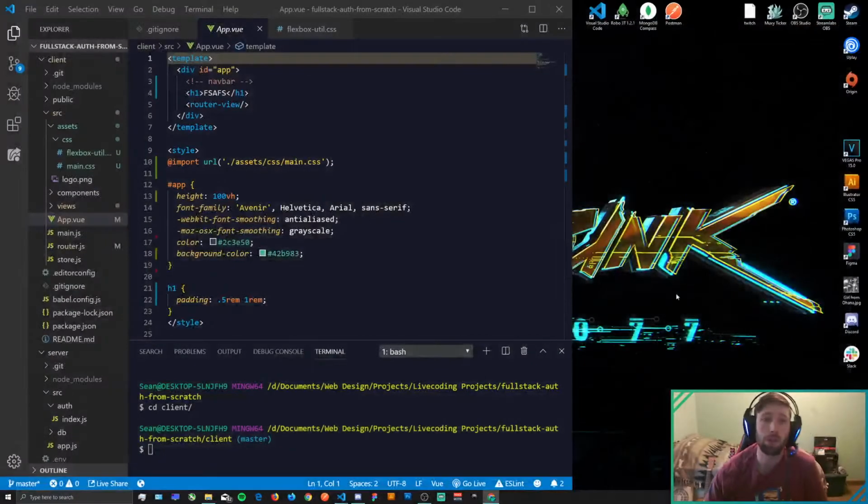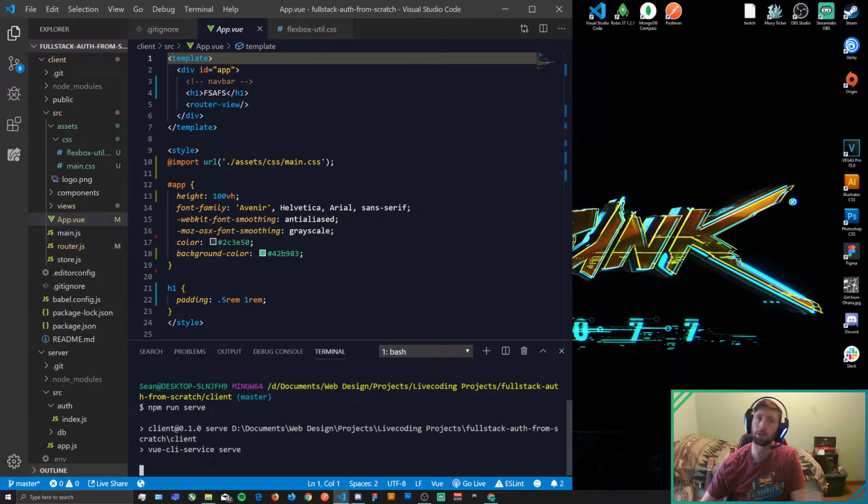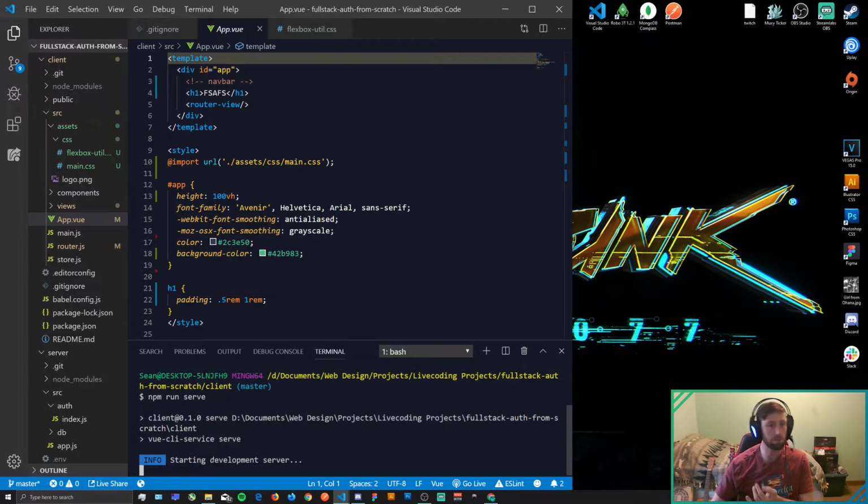All right, cool. So back to where we started. Okay, so last week we left off. We kind of got a little bit of a front end started and whatnot. We didn't really get too far into things. So we're going to pick up where we left off last week and mainly focus on building out the front end today.